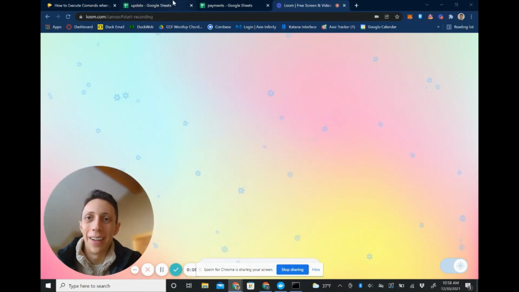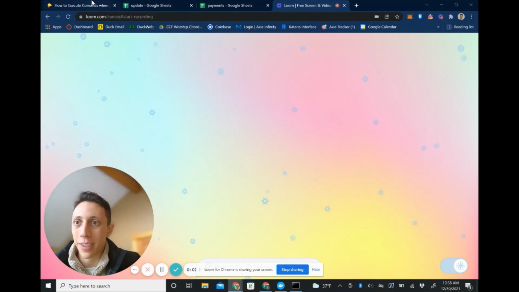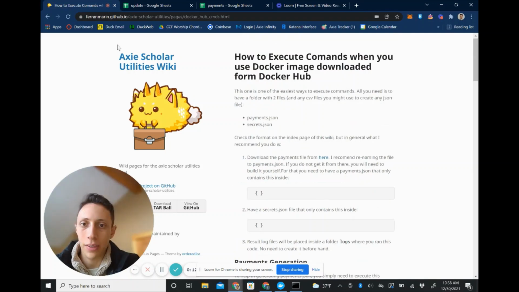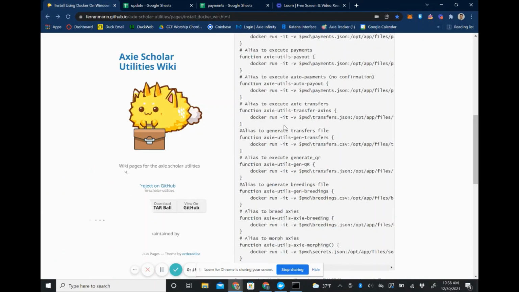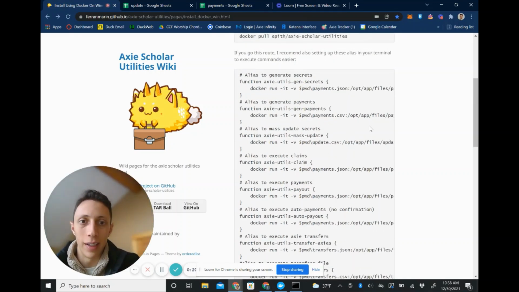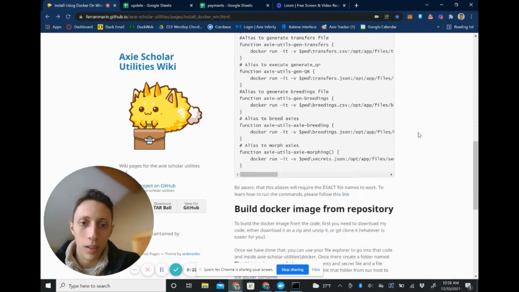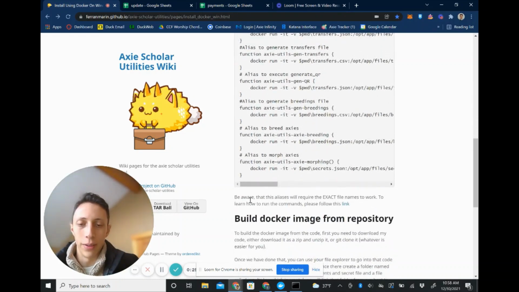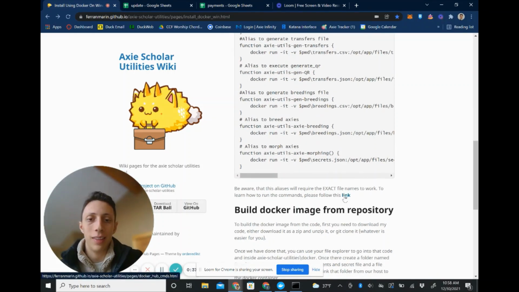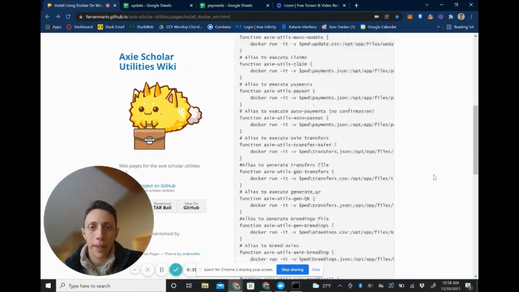Okay, and now after a brief bit of research to figure out exactly how to handle the aliases that we were looking at here, instead of running them in the terminal like I had previously thought, it is going to be slightly different for Windows, and you're going to follow this link here. It does note that you need the exact file names for this to work. So make sure you're naming things exactly how he says in this section and in the next section.